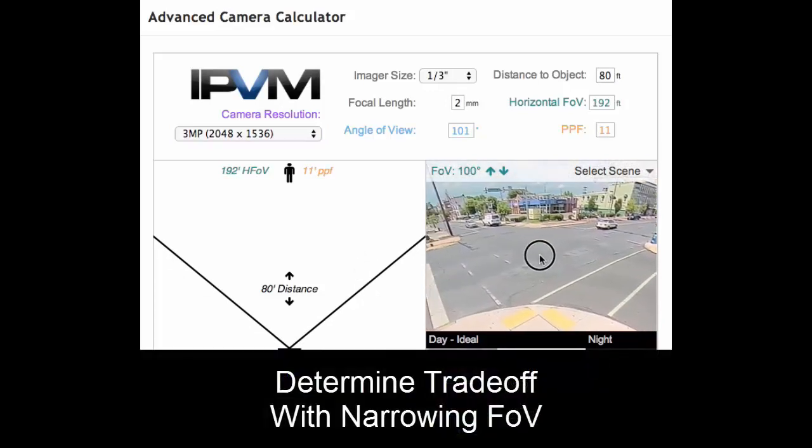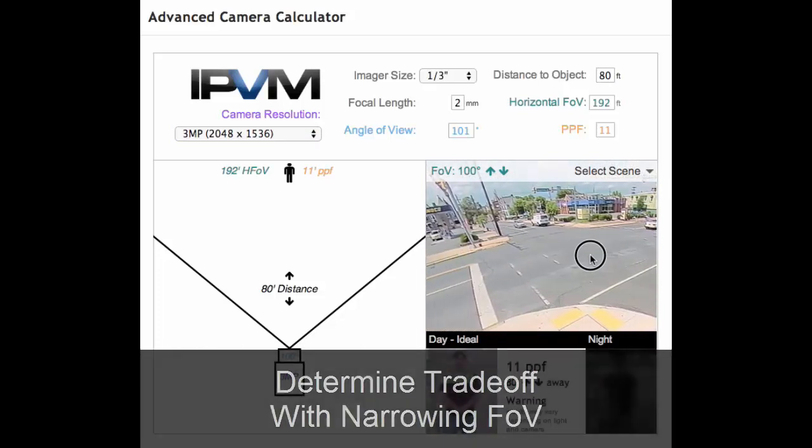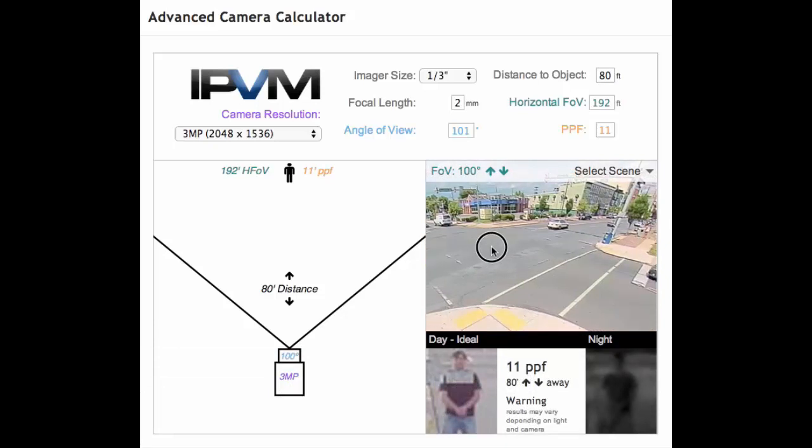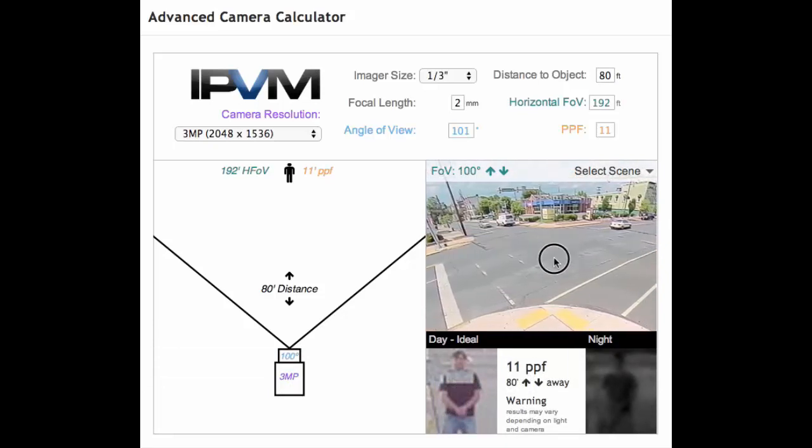So then the question is, can we live with 100 degrees? Do you want to get more of this side? Do we want to get more of that side? Do you want to get it in the dead center, right? We can make these decisions. You'll see just by bringing the field of view down, we've increased from 6 pixels per foot to 11 pixels per foot. So it got significantly more detail. Clearly, you still can't see faces, but you could dynamically try different things.